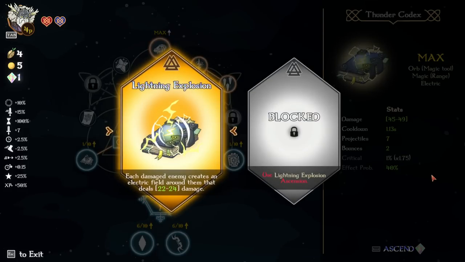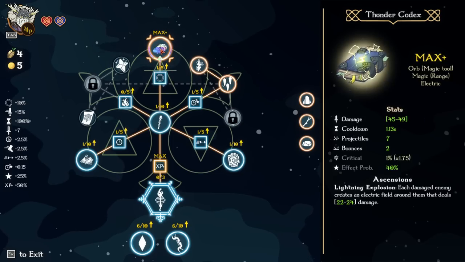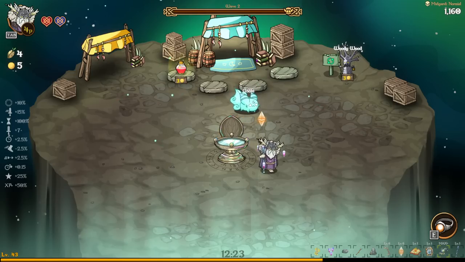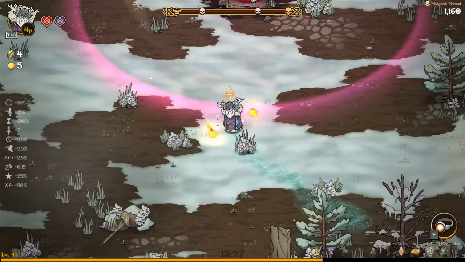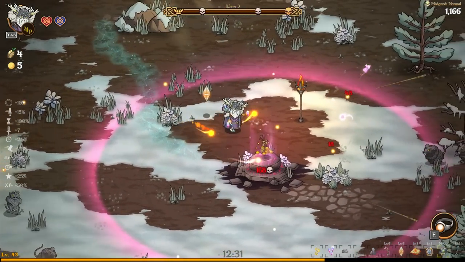Let's pick this. Ascend this. Lightning explosion. Each damage enemy creates an electric field around them that explodes for 22.4 damage. Okay, that is busted. And off we go. Hey, Gnonky, I still love you. Let's go. 5 points left. Where are we? Oh, we're very close to where we used to be. Okay, so the super bow is like 4 shots.